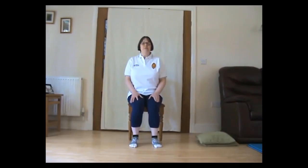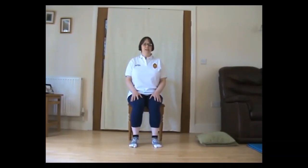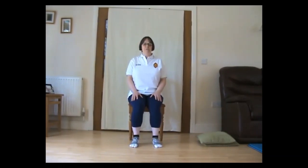Okay, so let's spend a moment thinking about our posture. So we've got our feet flat on the floor, the hips and the knees around about 90 degrees, and I'd like you to imagine that you have a helium balloon attached to the crown of your head. Now that balloon is pulling you up nice and tall, you're feeling the back of your neck lengthening, and I'd like you to roll these shoulders back and down away from the ears. And again, let's roll the shoulders back and let the shoulder blades melt down towards your hips.